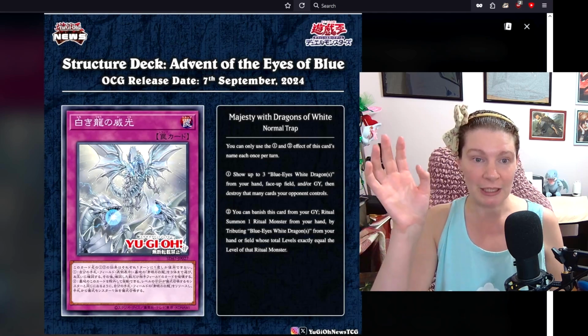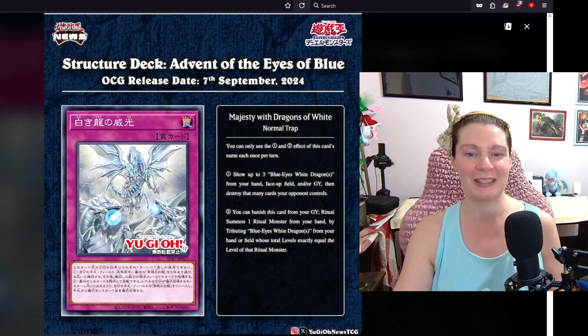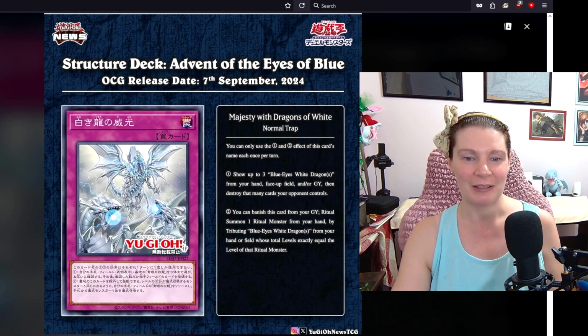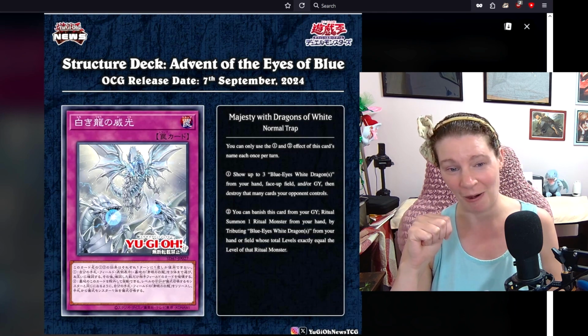And last but not least, we have another trap, Majesty of Dragons of White, and this has Blue Eyes White Dragon mentioned in the description, which means it is searchable with Bingo Machine Go.